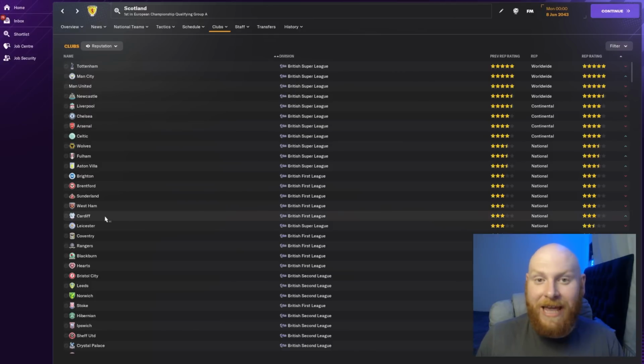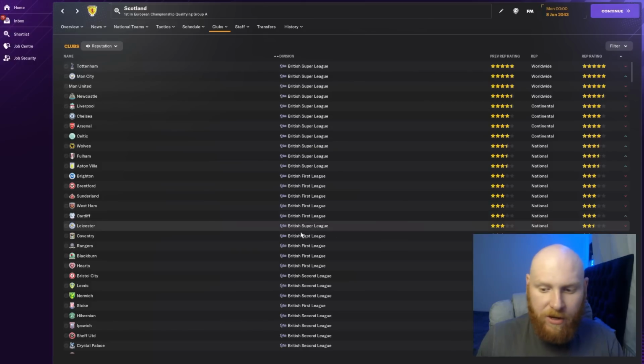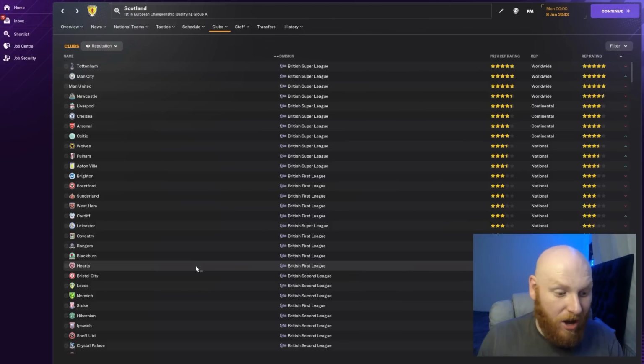The next biggest non-English team, well, apart from Celtic, of course, are Cardiff, who are currently sitting in the British First League right now, a 3-star reputation. Rangers are in that league as well with 2.5 stars, as are Hearts. So definitely got some teams lingering below.